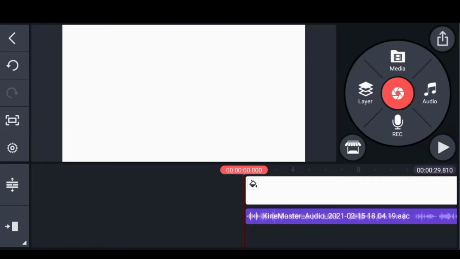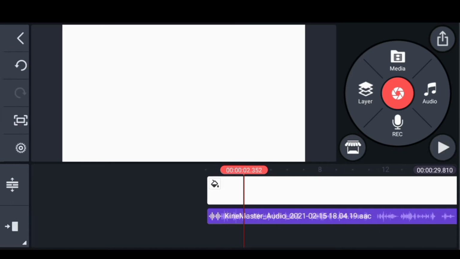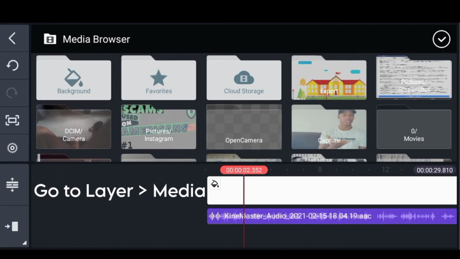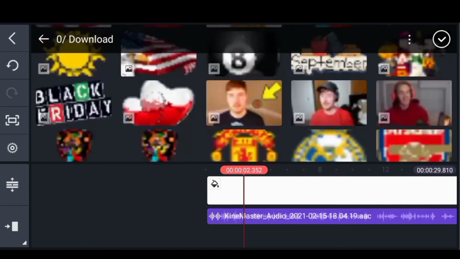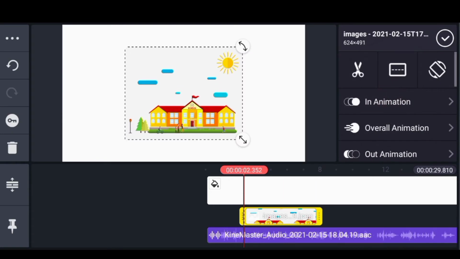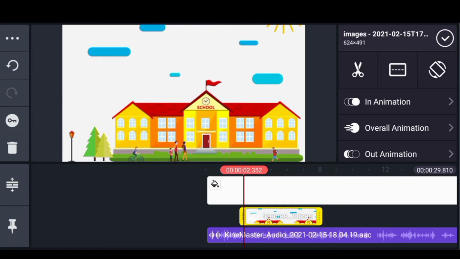So the last step, step 4, following the audio, add your image resources at the required timeline. This might be the most challenging step of all the steps we have mentioned so far. In this step, after you've gotten your images, you go to media. You click on the media and then you select the image you want, depending on what the audio says. For example, the first audio is talking about a school, so you need to get the background of the school that we downloaded, and then you put the background of the school.